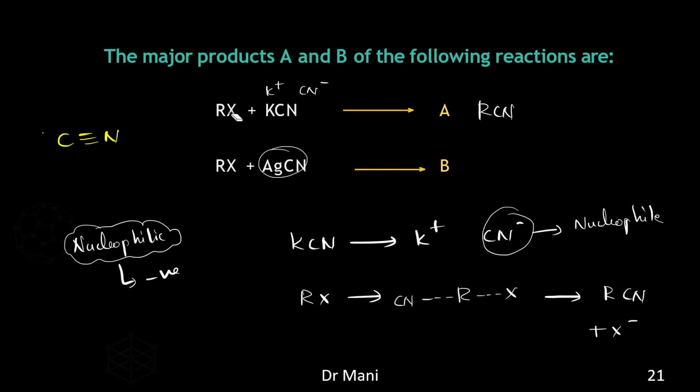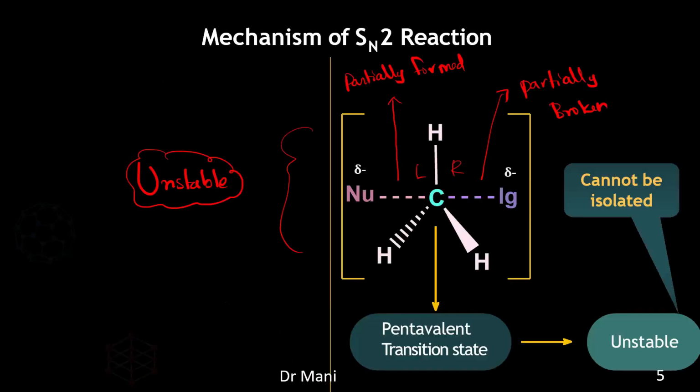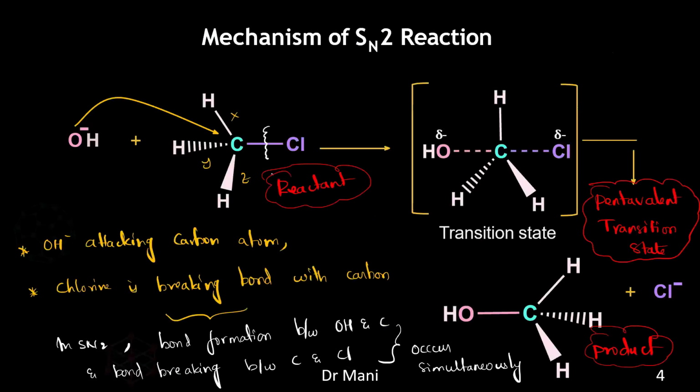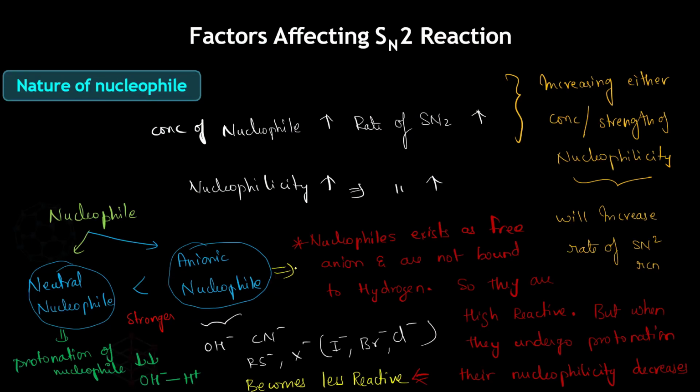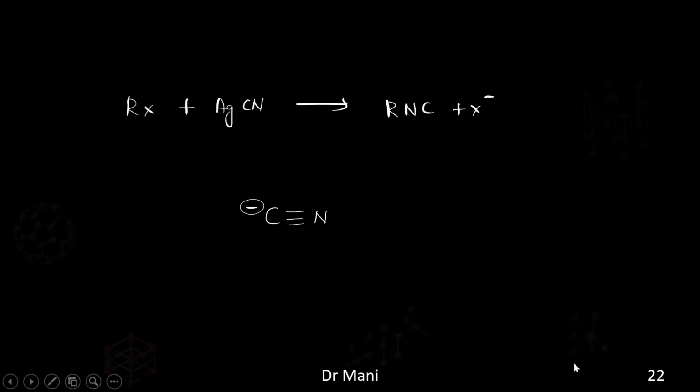Here the other nucleophile is X minus, that is fluorine, chlorine, bromine, iodine. So these halogens are replaced with, in the beginning itself, I told you, when SN1, SN2 reactions, I use one word. You see here, when nucleophilicity increases, what happened? The rate of SN2 increases. Yes or no? And see here, they are highly reactive, but when they undergo protonation, what's happening in this condition?